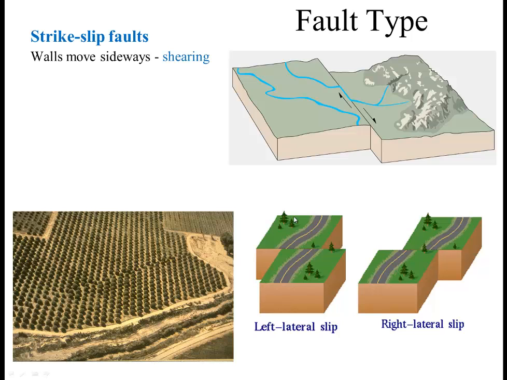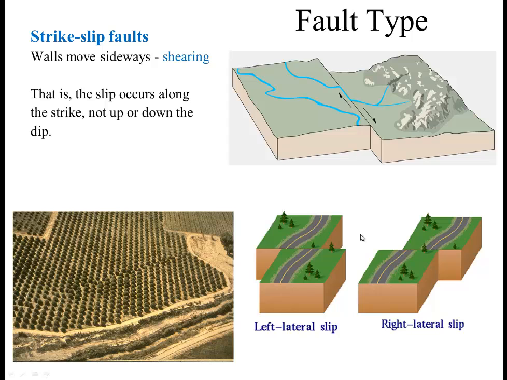And then we have the last type, which is called a strike slip or a lateral fault, caused by shearing, opposite forces going side by side, and we can actually change the course of rivers, roads. You can actually see the orchard here, and I've got to assume that these two trees used to be in line, so that one looks like a left lateral fault. With left lateral, if the things move to the left, and right lateral if they go to the right, and just independent of the direction that you're on, you could flip these around and you still see it go to the left, or flip these around, it still goes to the right.